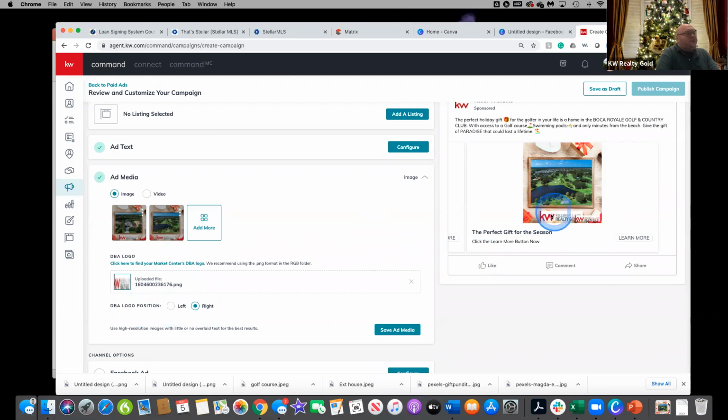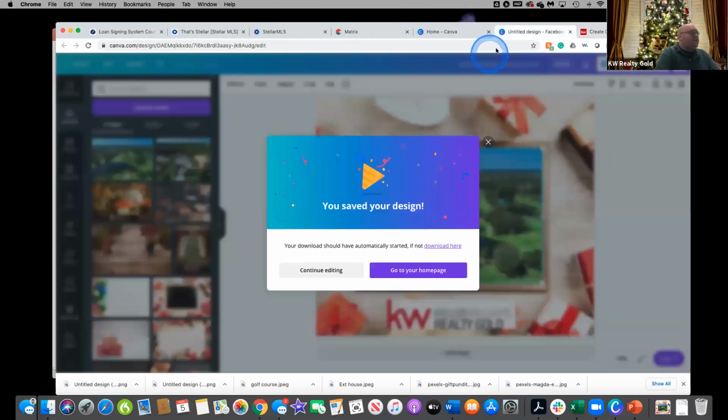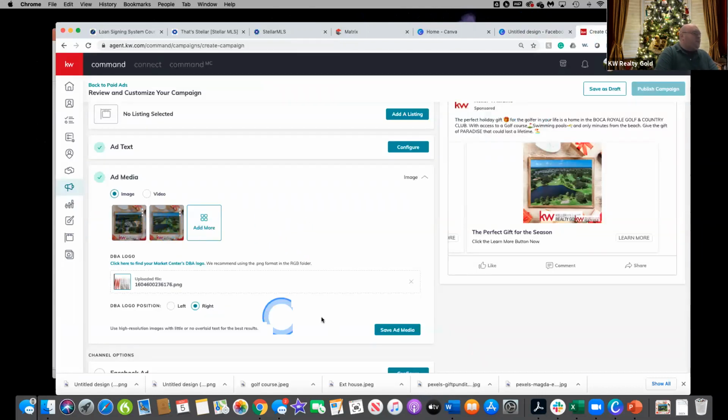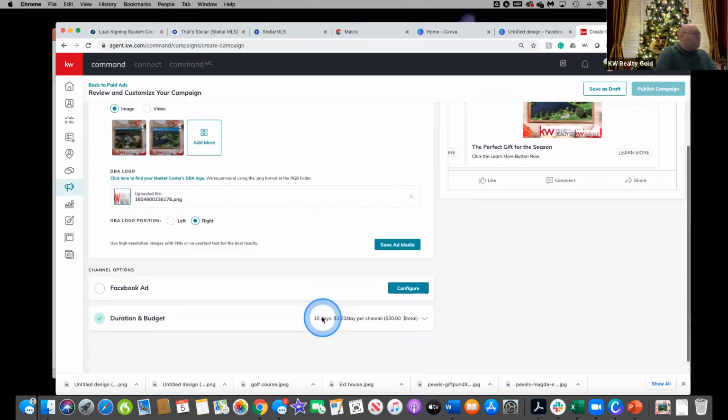So this first one isn't needed, but it's nice to have if you're looking to have branding throughout multiple social media platforms. So it's the same photo across multiple platforms, which helps with the brand. But for this particular ad, you could go back into the design in Canva, and I would click on this, press delete, and get rid of it. And I could re-download it if I wanted to. But I'm going to leave these two pictures to scroll through.